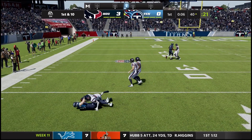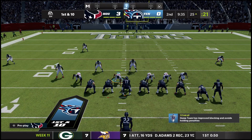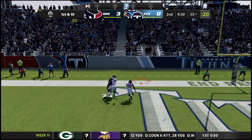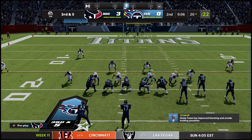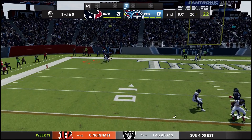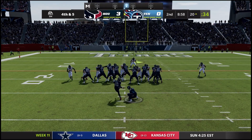Second and five to start the second quarter — another throw left side, caught by Julio Jones, brought down to the 25. Play action fake, throwing to the end zone — nearly intercepted, forced into double coverage. Should have been picked. The Titans drive stays alive. They check it down on second down, then third and five. Tannehill has all day, firing to the end zone — nearly picked off again. Jimmy Moreland had to cover two people and still almost had it. Titans settle for a field goal — good. Tied at three.